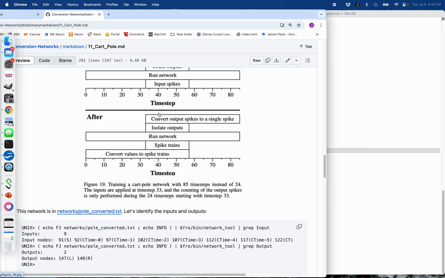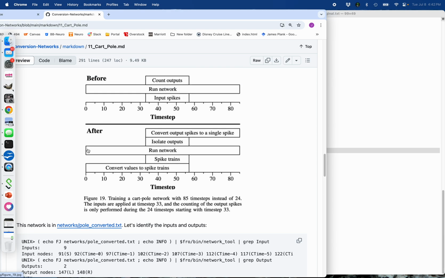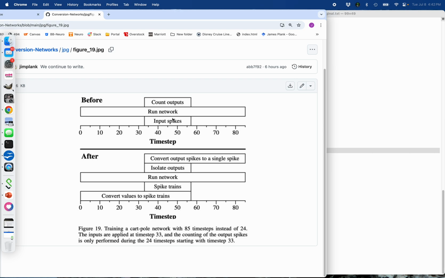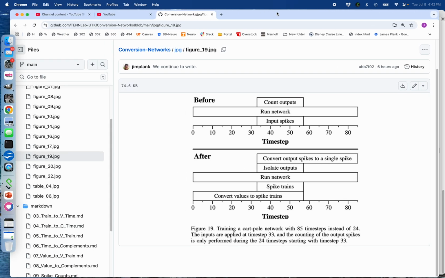Okay, so in doing it this way, we don't touch the original network, and we don't add anything additional to it, so the running of this network is identical to when we ran it before the conversion. It's a little different from the classification, because in the classification we just killed the outputs and let it run extra time because we were clearing the network. Here we're not, so here we're taking extra care that we trained it to run in this way, so that we could add the conversions to the beginning and do the conversions at the ending, and the way the network is running is not corrupted at all.